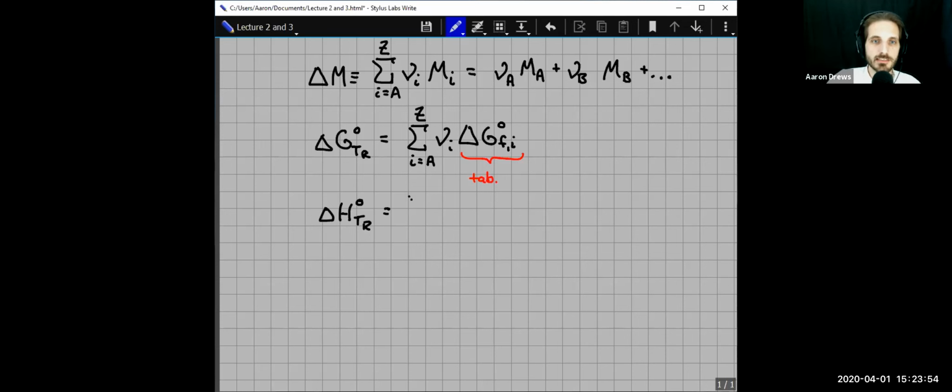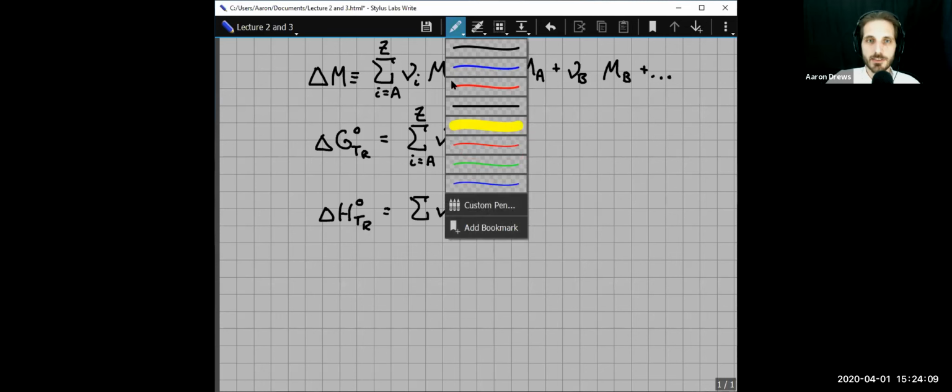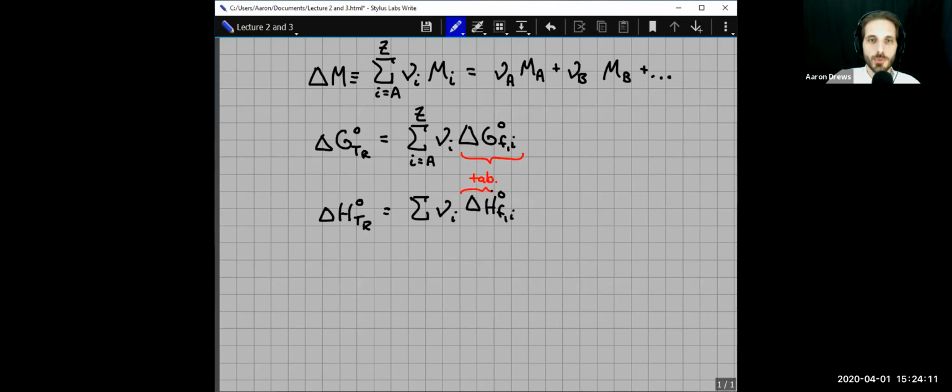Another one that we will need, and this one we would have potentially calculated in your material and energy balances class, is the enthalpy of the reaction, which is the same sum, except now we use the enthalpies of formation instead of the Gibbs energies of formation, which again is a tabulated quantity. So both the delta G and the delta H of formation are tabulated, and those are both available in Appendix D for basically any compound that we're going to need right now.